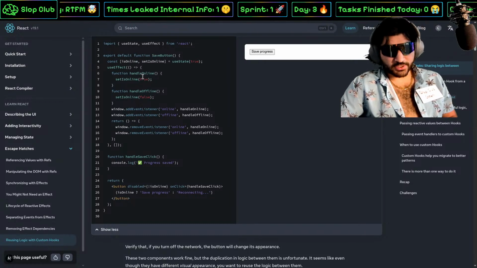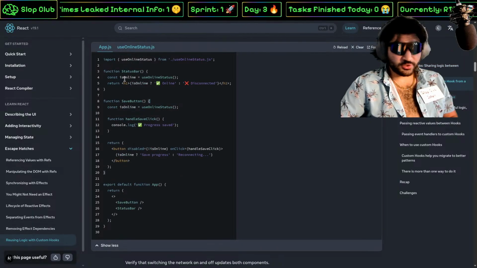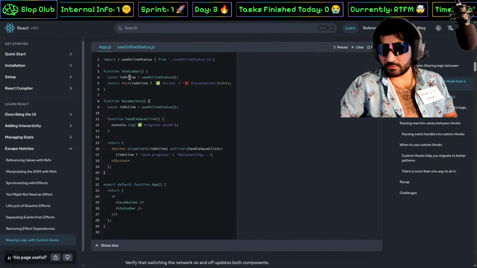So it has this custom hook, useOnlineStatus. And it's returning, correct me if I'm wrong here, the state variable.